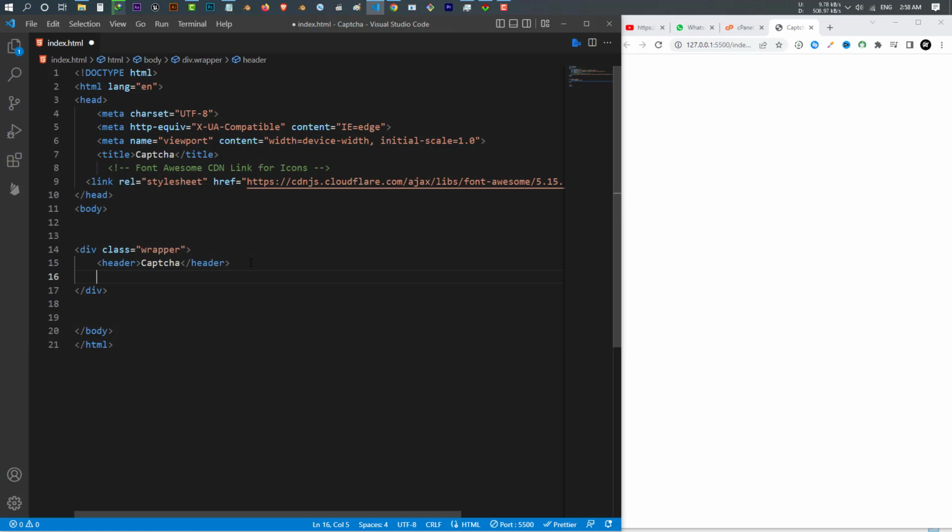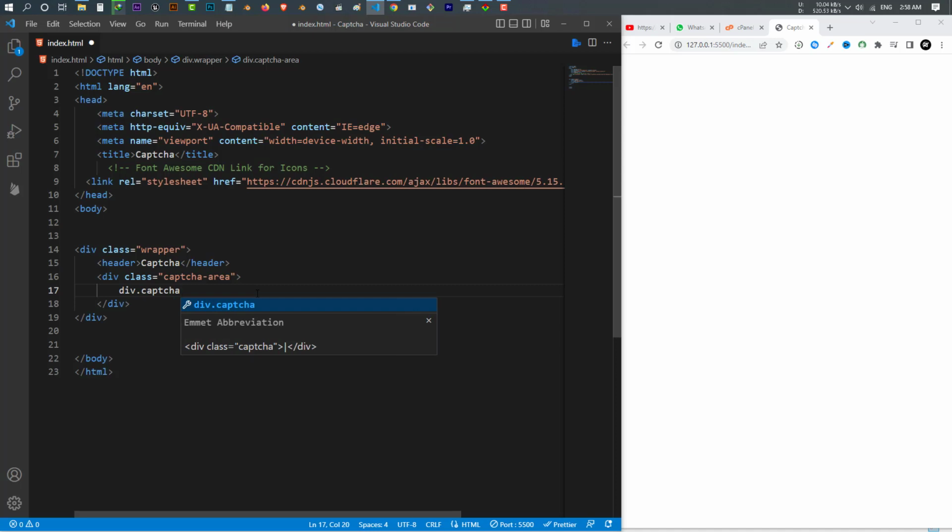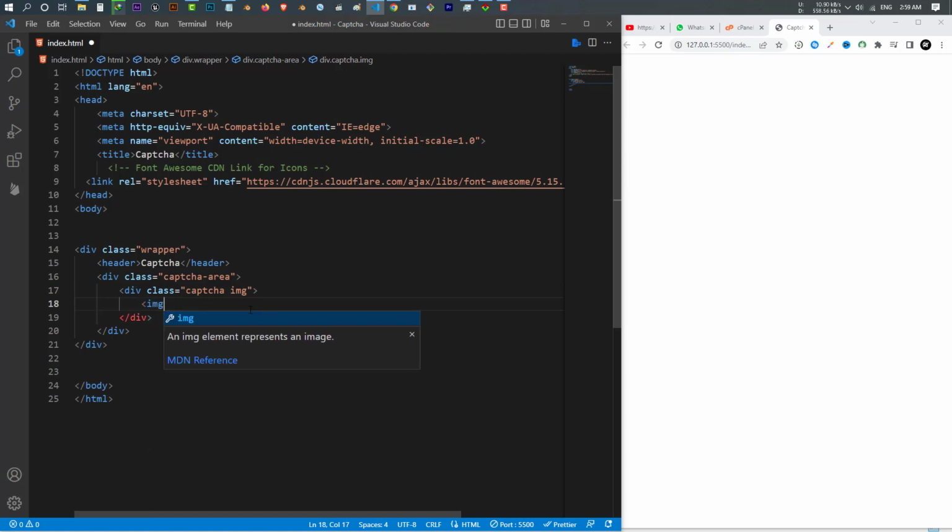After the header, I make another div with a class of captcha-area. This will be the area where the Captcha will be located. And inside this div, I have another div with a class of captcha-image. And inside this captcha-image div, I have the image and the source.